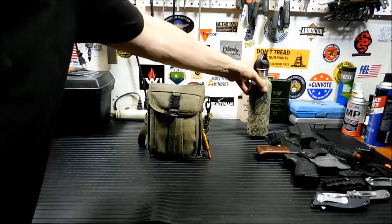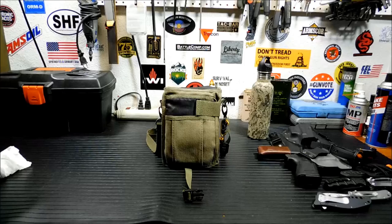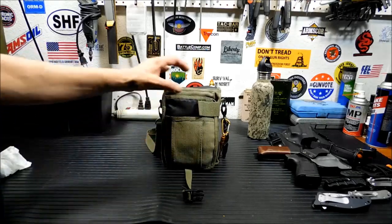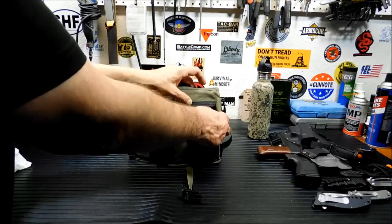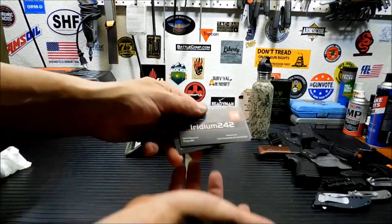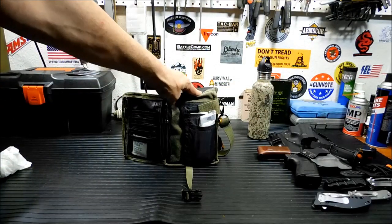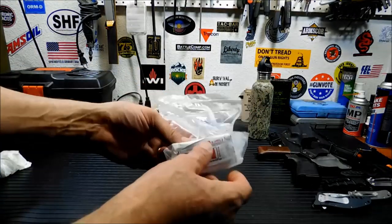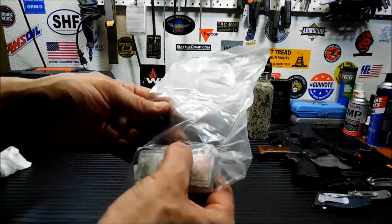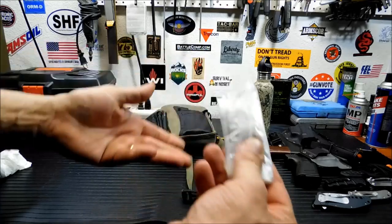Now we'll get into the bag and tear it apart. First thing — I forgot to show my cell phone, but we all know what they look like; it's a really big screen phone and it normally lives in the bag. Going through the outer pockets: I keep extra business cards from my YouTube channel because people always ask what it is and I try to write it down but it comes out as chicken scratch. I also have a little pouch with first aid kit items — Blistex, sunscreen, burn cream, everything you could think of.